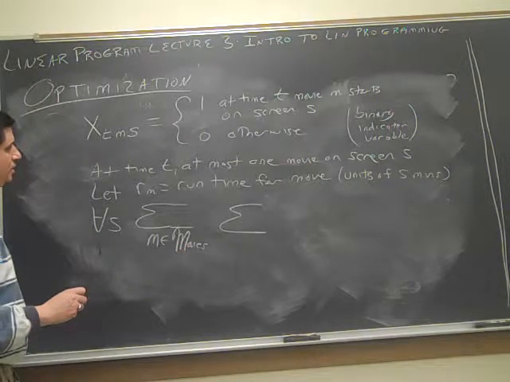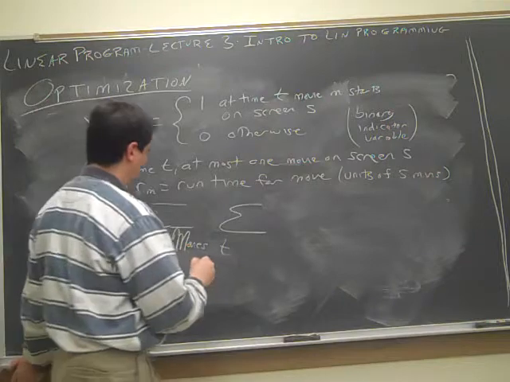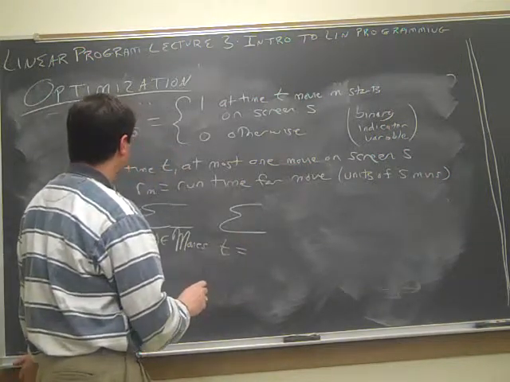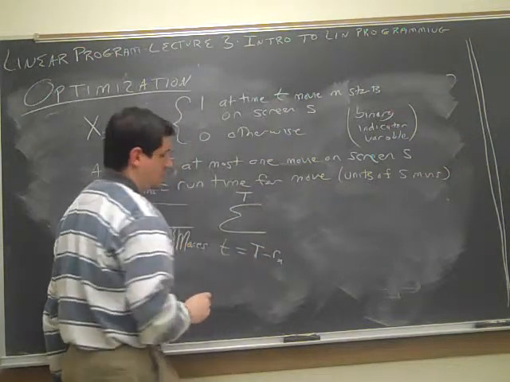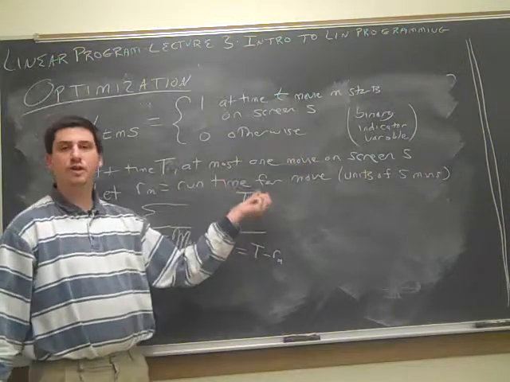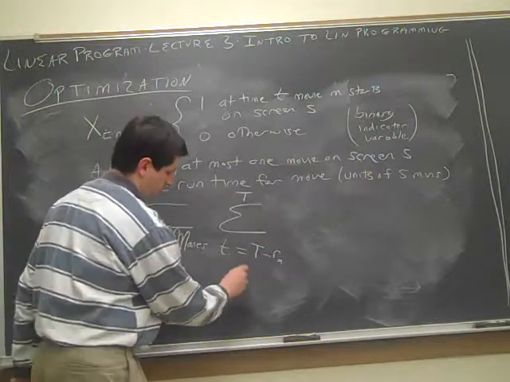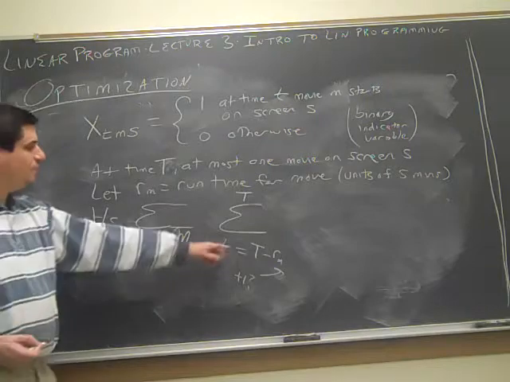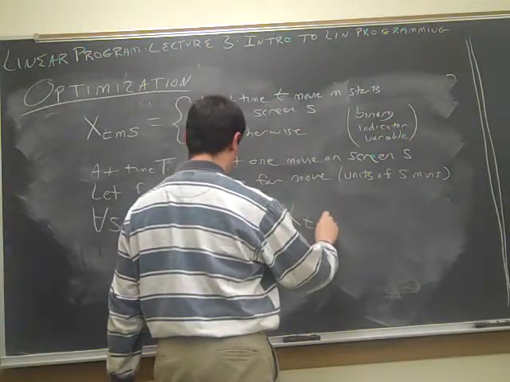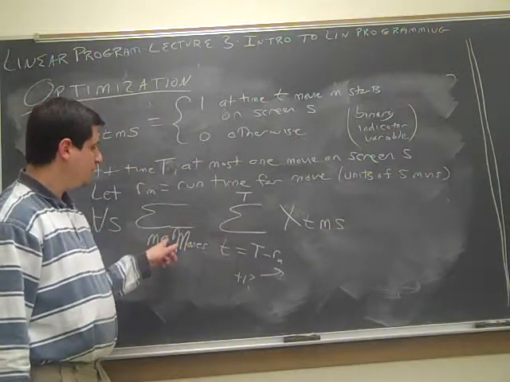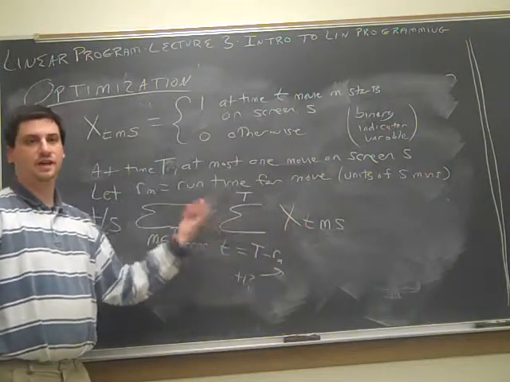So we have to think how we want to do this. Instead of having time little t, we have time big T. I might be off by one here, but basically, if a movie is playing on screen S and it's movie M, it had to have started sometime in the last R_M minutes, or it couldn't be playing. Maybe I have a plus one here. I always figure you have to add that plus one. But if I want the movie to be playing at time T, I had to have started it within at least this window. And if I look at X_{T,M,S}, for each movie, I see if I've started that movie on screen S in the requisite time. If I have, then the movie's playing. If I haven't, the movie's not playing.